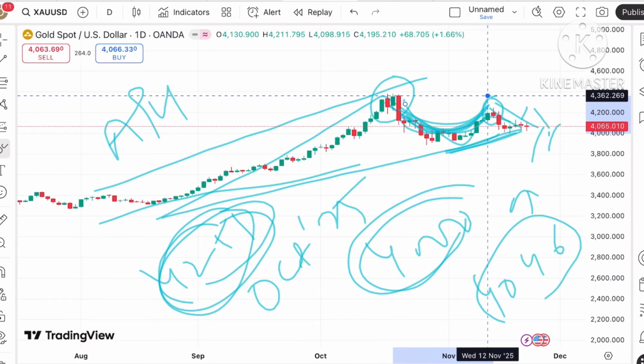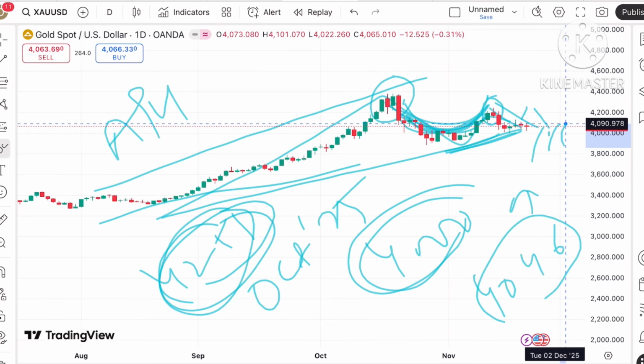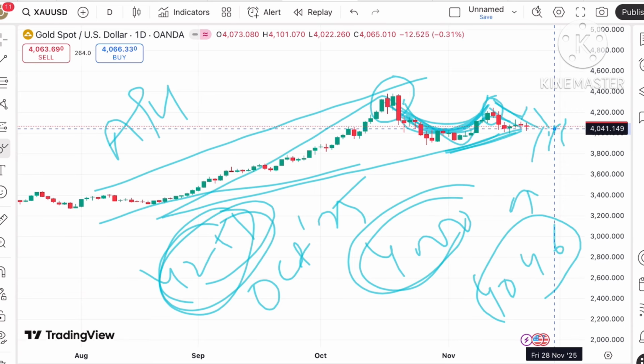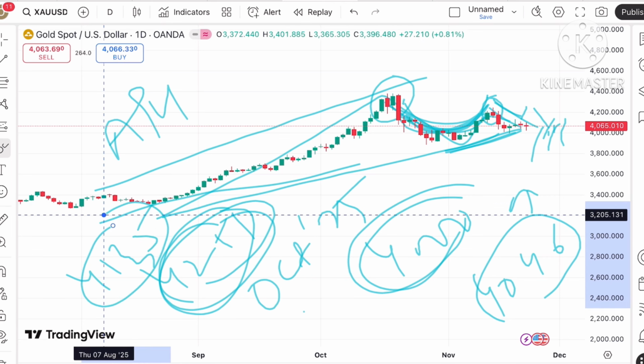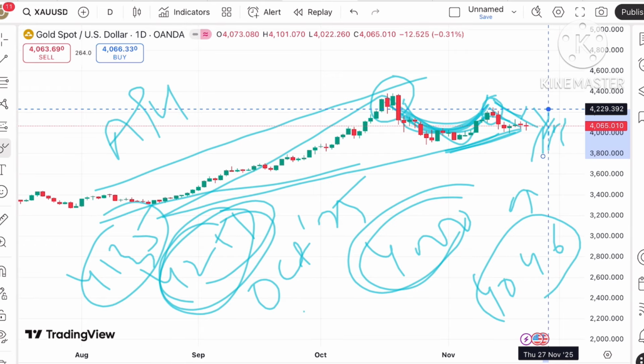Okay, now it is forming this particular pattern, and this pattern says that if the price keeps moving above a level of around 4041, chances are high, and if it starts going above 41.35, this pattern will support an upside and chances of going further high can be seen.